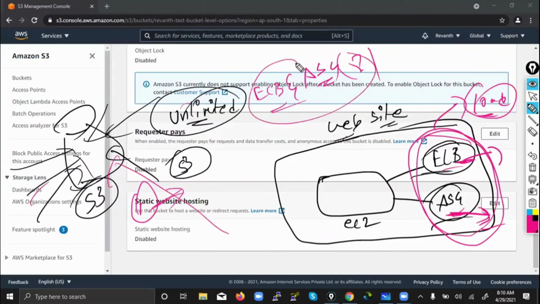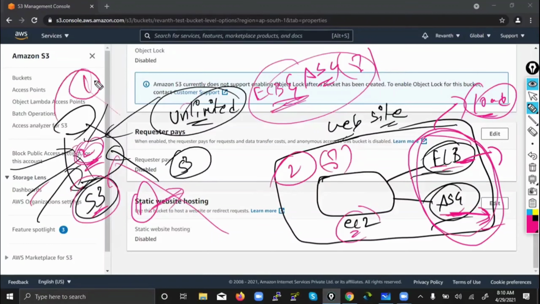That is the reason there is no load balancing and auto scaling here. So next comes the doubt: if that is the case, why are we using EC2s and this ELB and auto scaling complex setup? Right away we can go with an S3 bucket only. We can launch our website in an S3 bucket only, no? Why are we using this complete setup instead of the first one?